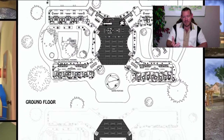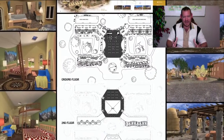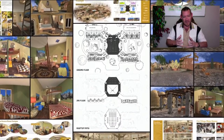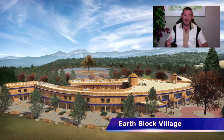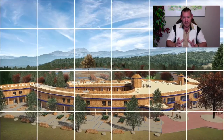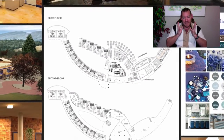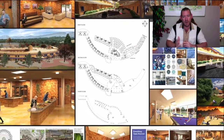True earth stewardship is really about becoming the true stewards that we are capable of, taking care of our local environments and our communities, and in so doing, contributing to the health and well-being of our entire planet and building a sustainable, cooperative, and collaborative network of organizations working together to create global sustainability.